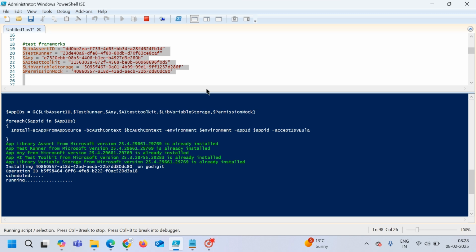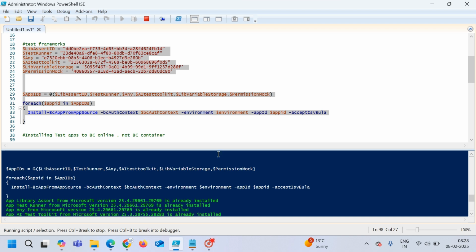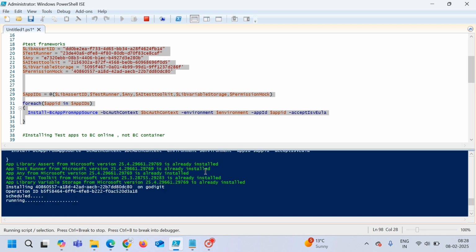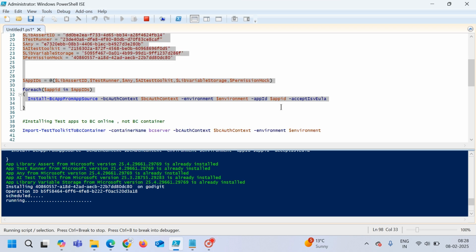Once it finishes the installation, I will show you the output from BC Online, whether this app is installed or not. By the time it gets installed, you can see that I don't need all this stuff, because the system does it on its own when I just run this one command.